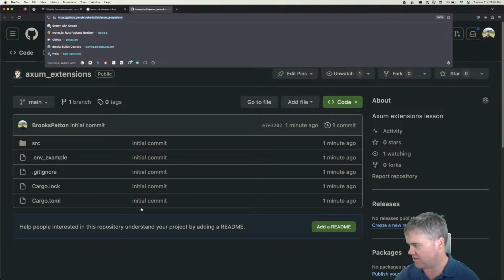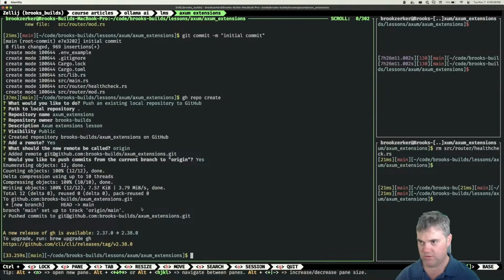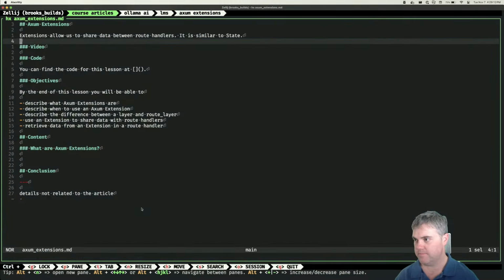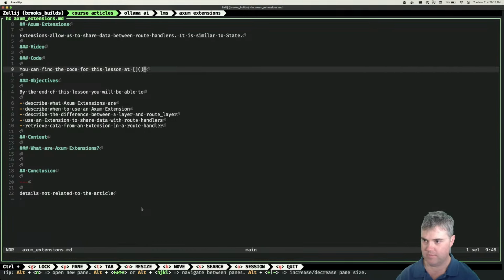Which means that I can go find the code. So here is that code. We get to throw this in here before I forget. Okay, so you can find the code for this lesson on GitHub.